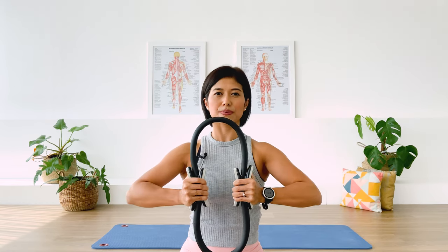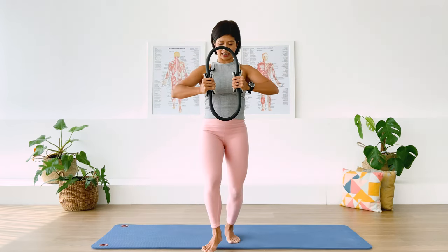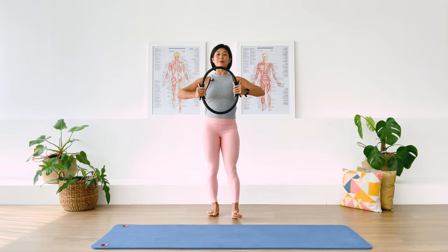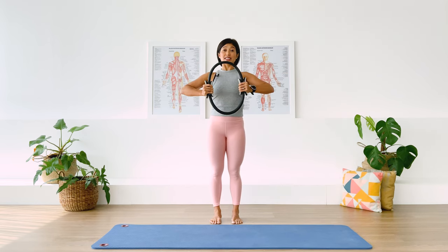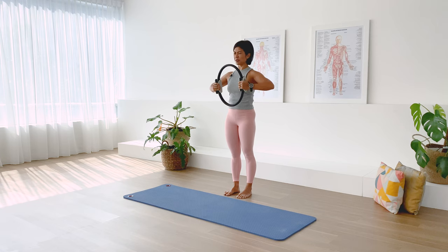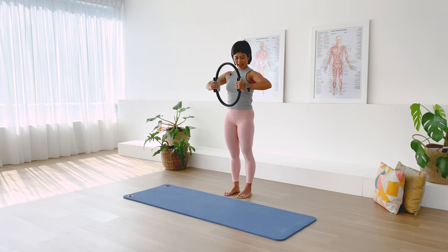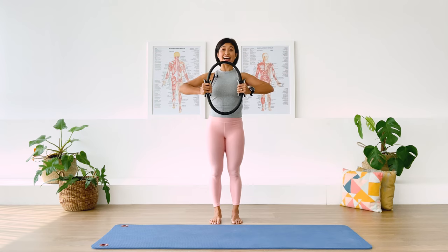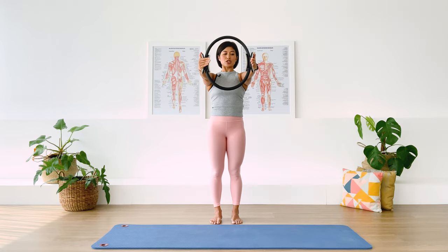Exhale, inhale, and exhale, keep going. Inhale, I'm standing tall as I squeeze the ring, as if you want to break the ring, you would not, but as if you want to. And two more, exhale. Last one. Okay, now straighten the arms and then we're going to squeeze.